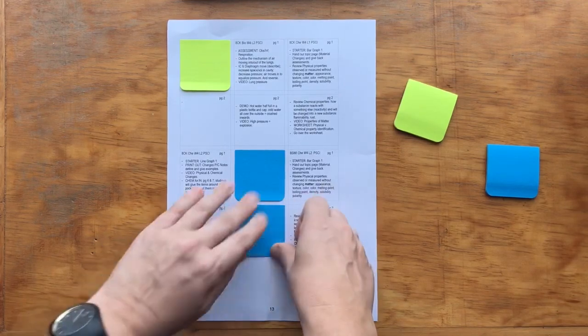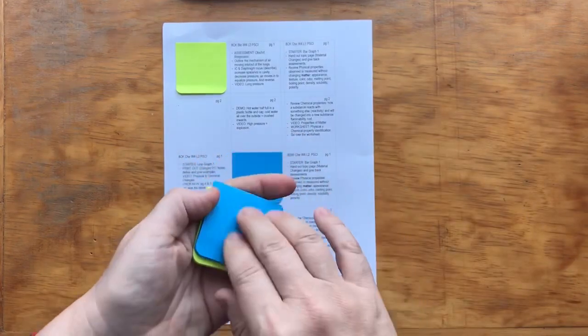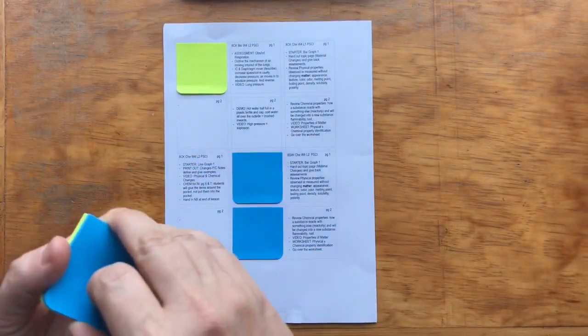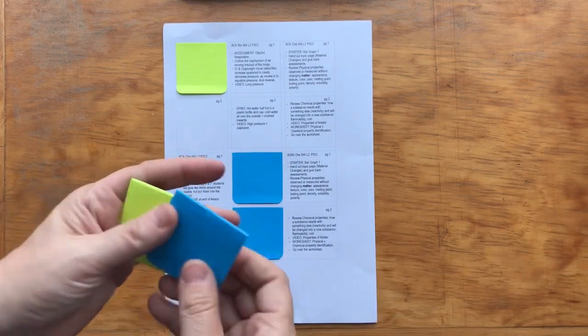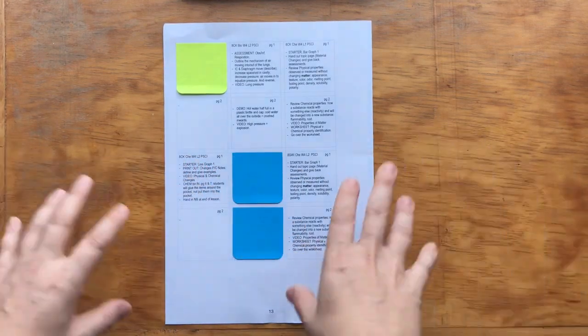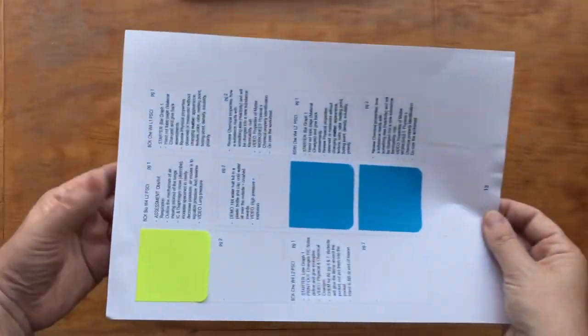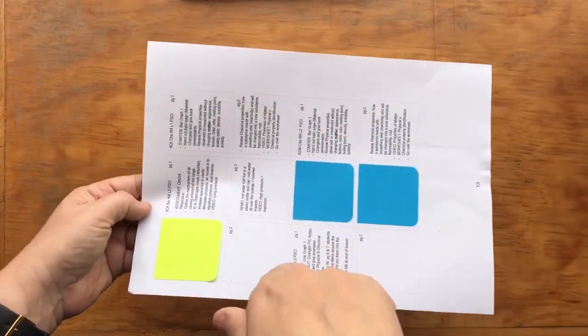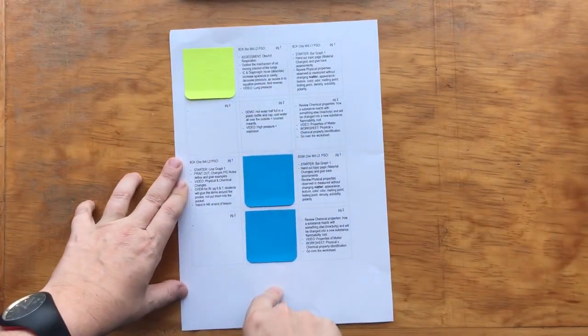I don't wanna waste the Post-it notes because I can't get these where I am. I have to only buy them in the US. So typically, that's another thing I would stock up on when I am visiting family. So what I'm gonna do is put this back into my inkjet printer, print this same exact page, and then I'll show you what it looks like when it comes out.